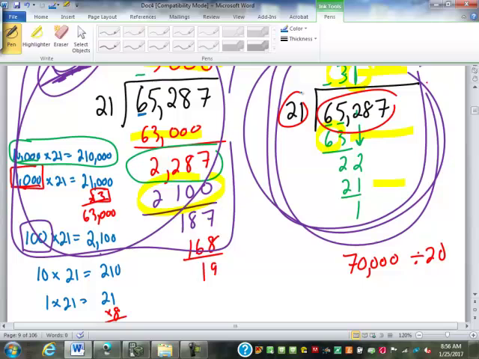Now, we talked about when you multiply, you combine the zeros. When you divide, cancel the zeros. There's 1 zero that I'm dividing by, cancel 1 off of there. So this is 7,000 divided by 2. There's a couple of ways you can think of that. Well, 7 is close to 6. 6 divided by 2 is 3, so it could be 3,000. 7 is close to 8, so 8 divided by 2 is 4, so it's between 3 and 4,000.